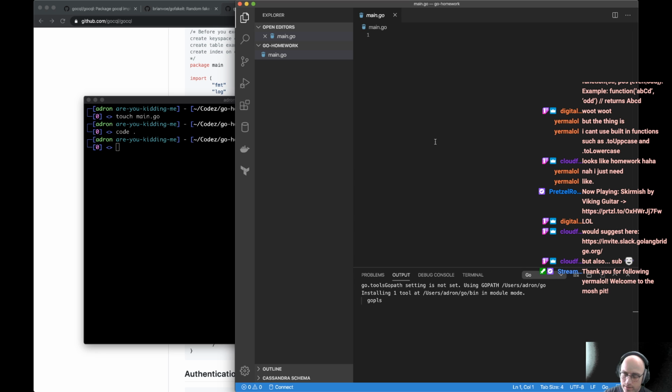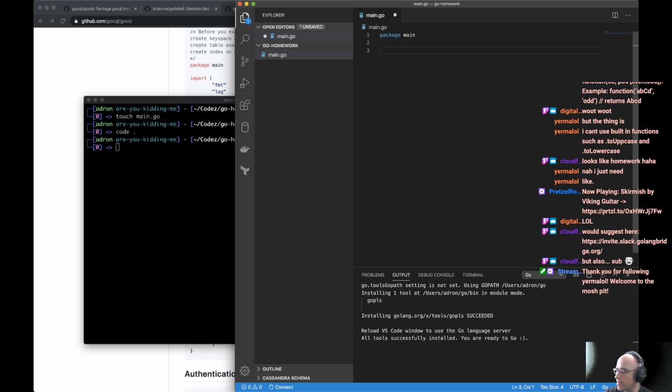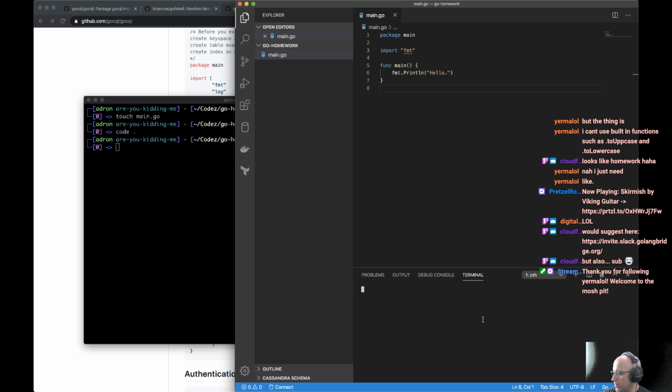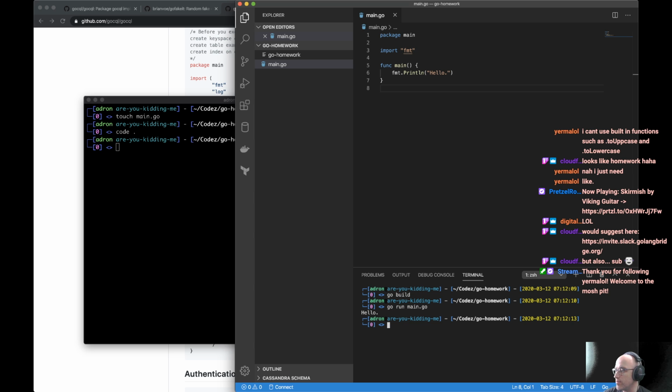Anyway. So what do we need? We need package main. Is that what it usually is? Package main, and then func main, something like that. Is that how we write Go? I don't even remember. We're halfway there. Let's see here. fmt.Println hello, just to get started. Just want to make sure I've written this right. There we go, fmt is in there. And terminal clear. Let's do go run main. That's all we need to do, right? So hello. All right, so that much is working.